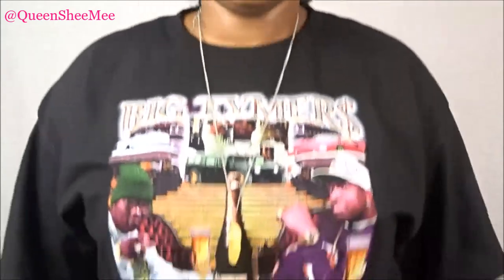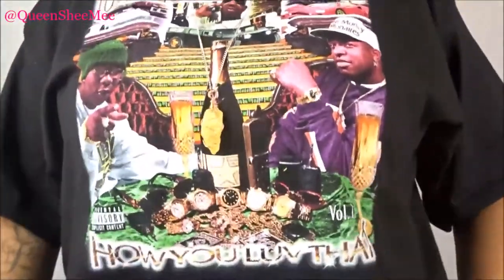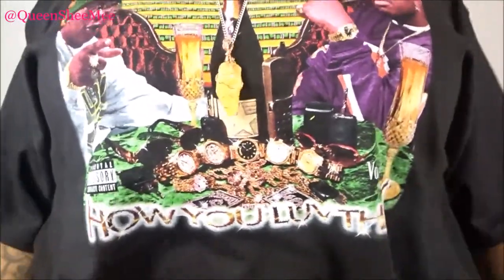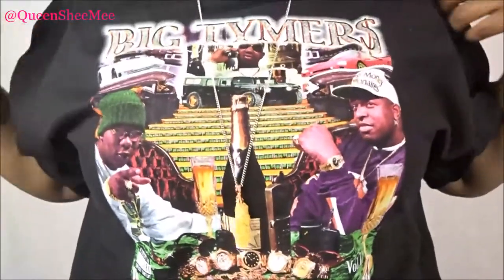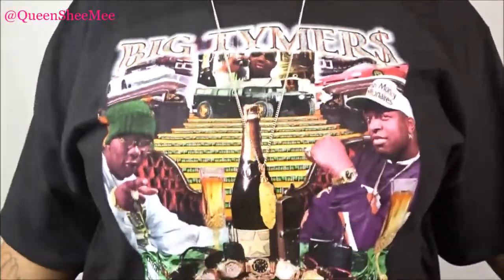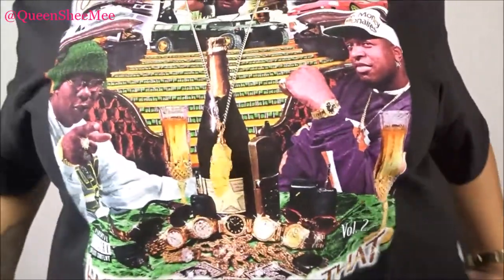The next thing — we went to Rule 21. I typically don't shop there; if I do, it's to just get graphic tees. So since I'm talking about graphic tees, I got this Big Timer shirt from the men's section for $5.00. It says 'How You Love That.' If you're a 90s kid, you really know what we're talking about — Big Time. I love it.